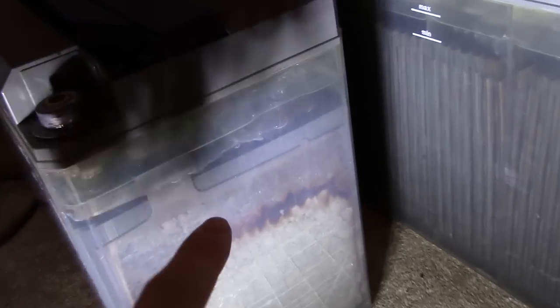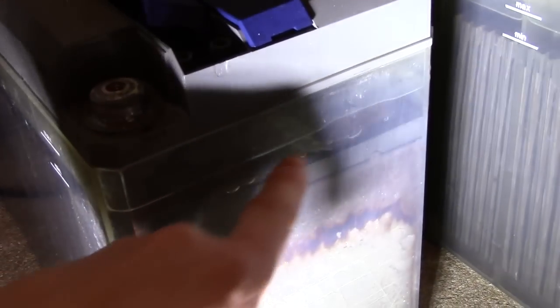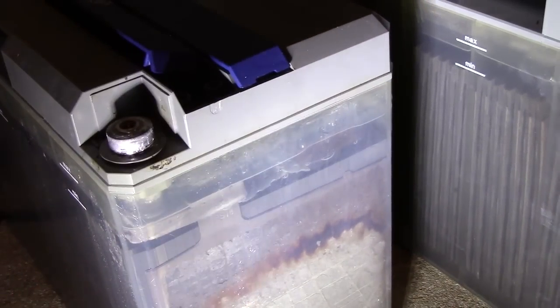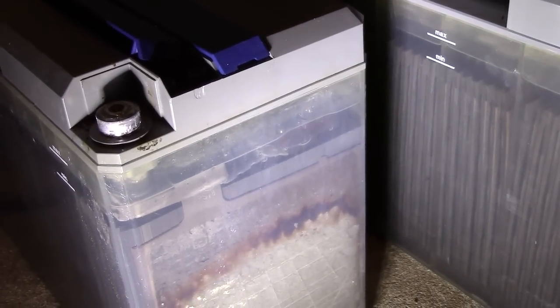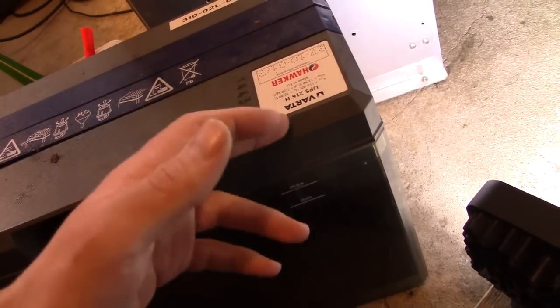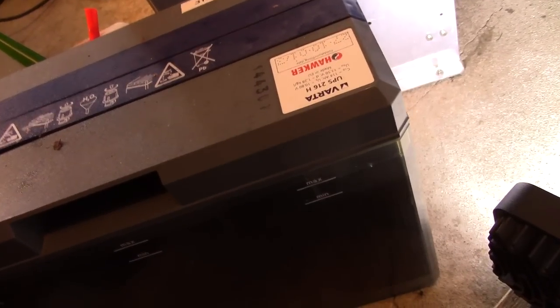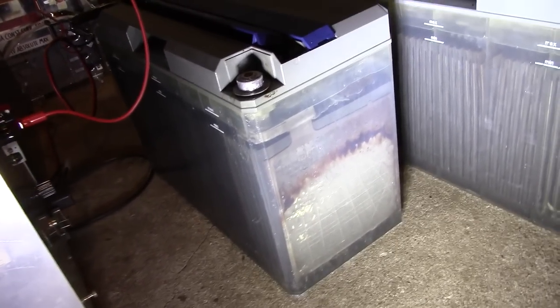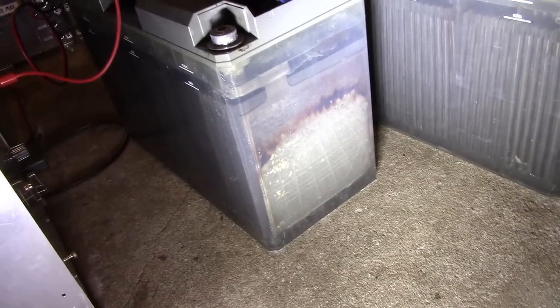The newer batteries have this little thing here, which is a bubble baffle or splatter baffle underneath the caps, which are under that blue cover. So really you don't get any splash whatsoever when you open the caps and they are bubbling a bit. But you do get it on these other ones, and pretty much every battery is going to be like these and not have that baffle. It's a really nice touch, and it allowed me to notice something different about those three — and then I noticed the date code.